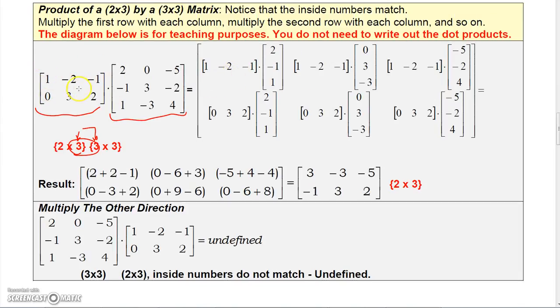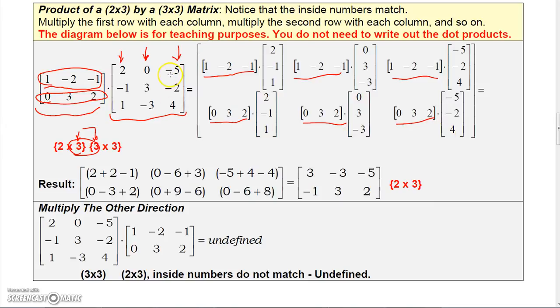So how do we multiply them together? Well, don't let this diagram scare you. It's just like an instruction manual on how to multiply matrices. You take the first row from the first matrix and multiply it by each column in the second matrix. So if you look over here, you'll see I took the first row times the first column, the first row times the second column, the first row times the third column. And do that until you run out of columns, and then go to the next row and multiply it by each of the columns. So now I'll take the second row and multiply it by the first column, the second row by the second column, and the second row times the third column.